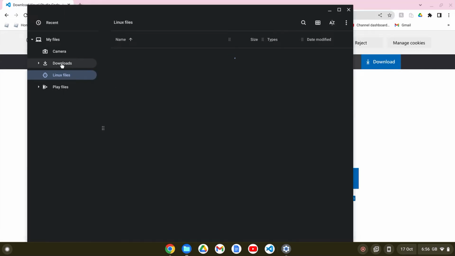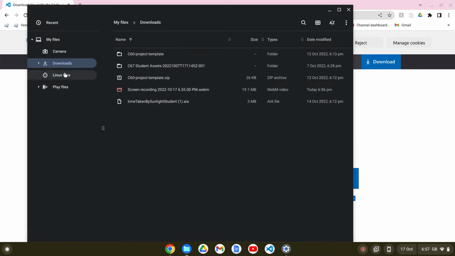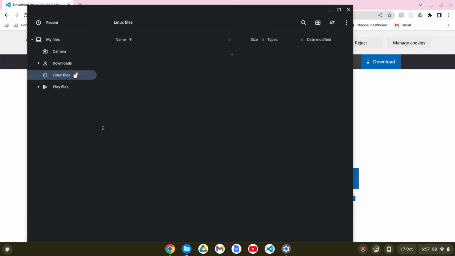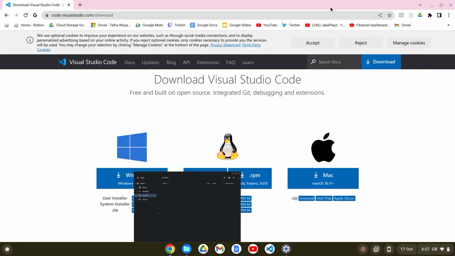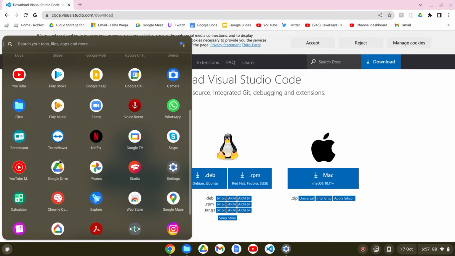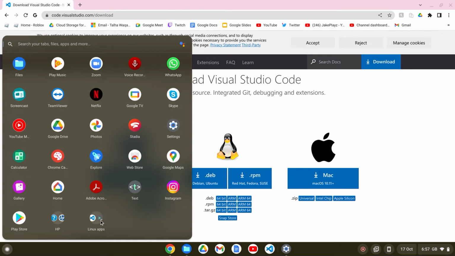So here you should see it. If I do it with this, I just transfer it like that. When it's transferred, it'll be loading up here, and then if you go on your everything, down here, you should see Linux apps and Visual Studio Code right there.